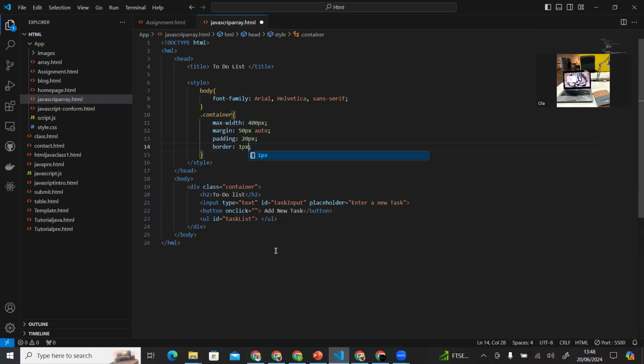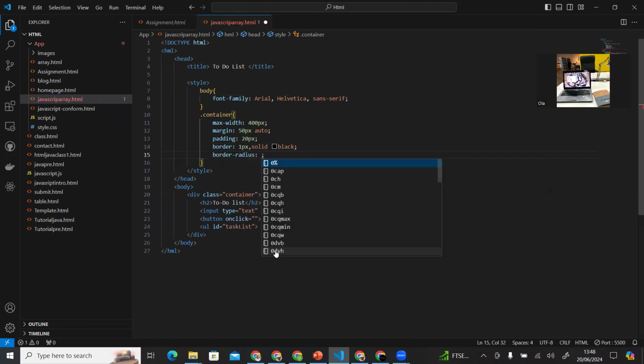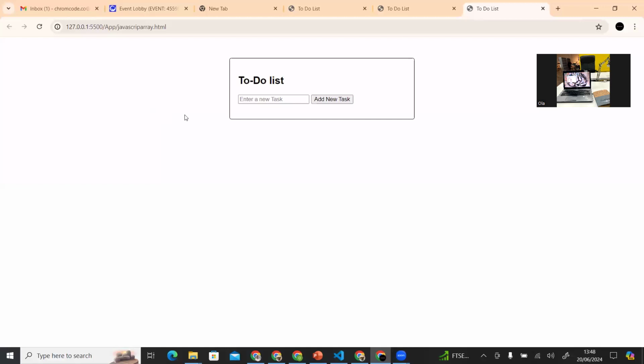Let's say border 1px, then solid, then black. We can still change the color though, but let's just leave it like that. Then border radius. All these properties are not necessary, but I'm just giving them so that it can look nice.